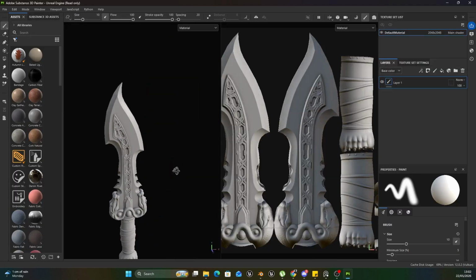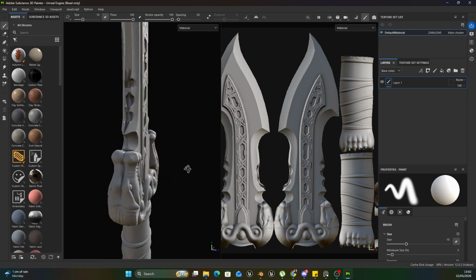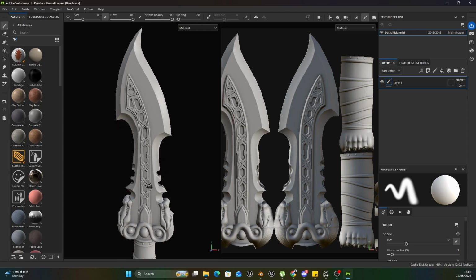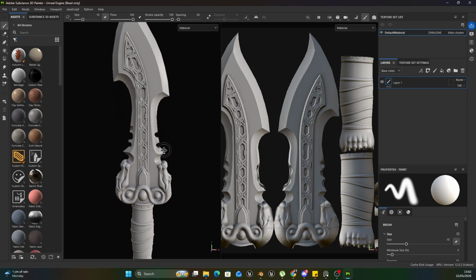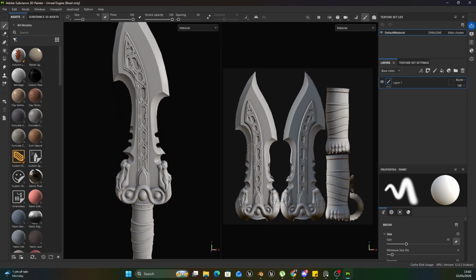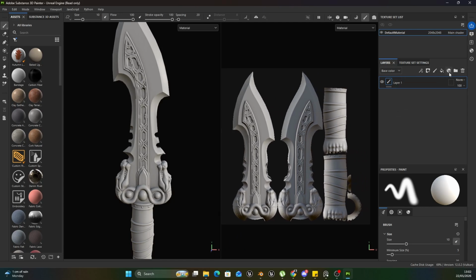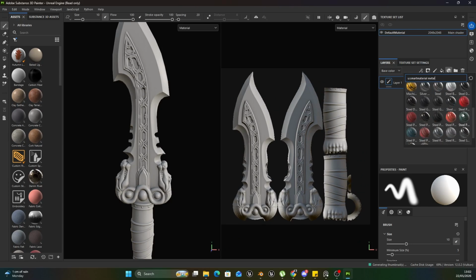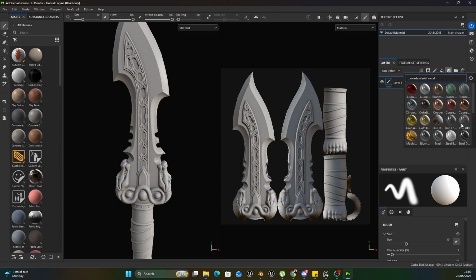Alright, so now baking is done. Now all the high poly details have been baked onto my low poly mesh. So now I can proceed to texturing it. And the texture won't be anything extra. So I'm just, because I've laid out the UVs very well over here, what I'm going to do is I'll just search for a metal object. And let's see. So I look for a steel, or iron.